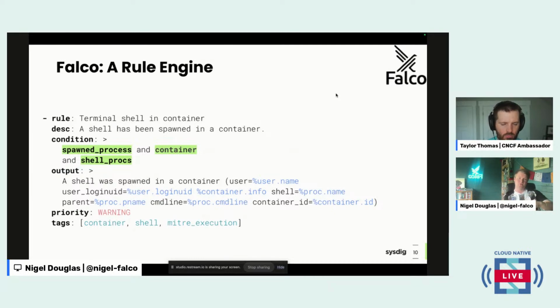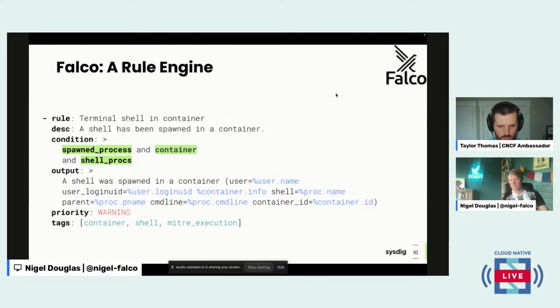So whereas with a tracer, you want to trace all the system calls that match that arbitrary context, a rule engine is where, as you can see here in the conditional set, you would define, for instance, macros that have things like spawned process or match specific process context, and then say, if I have this logic and it does this and it does something else, and the complexity is defined in the conditions, then give me an output that says something like a terminal shell was created, and give me the specific stripped metadata from the Falco rule.